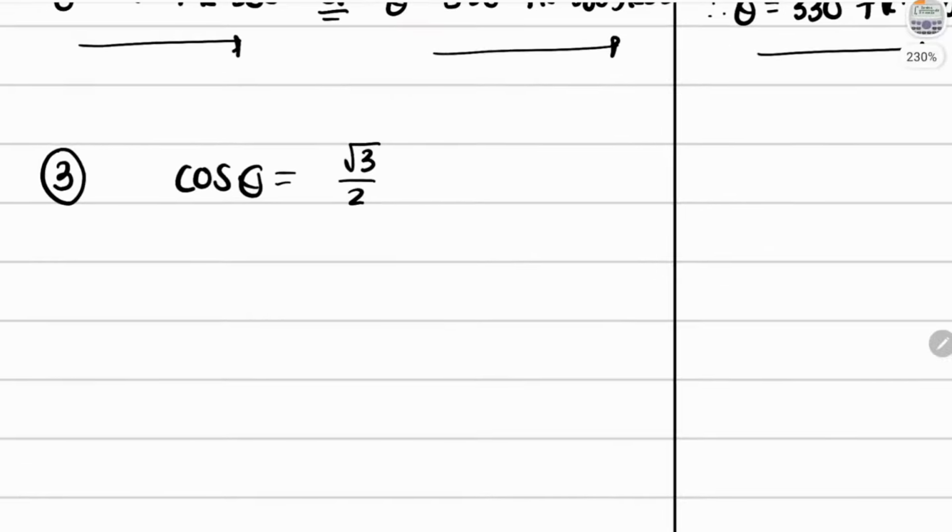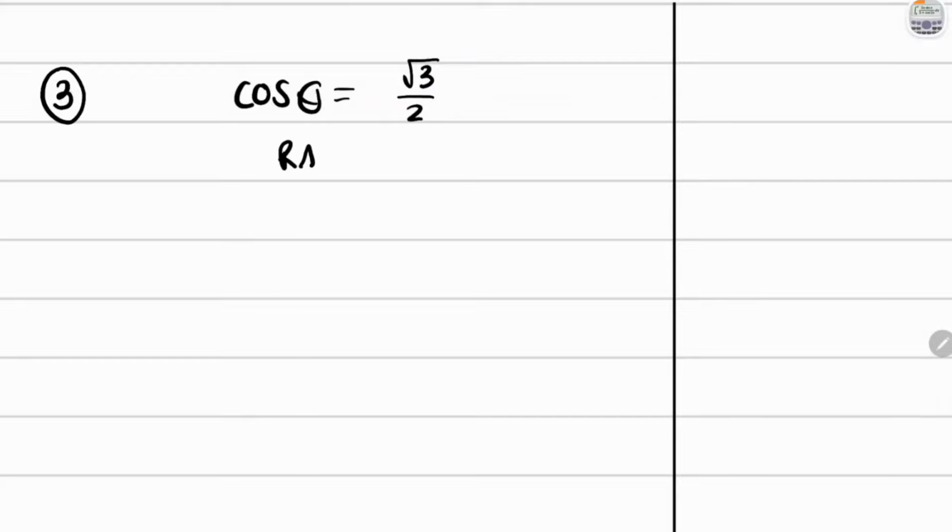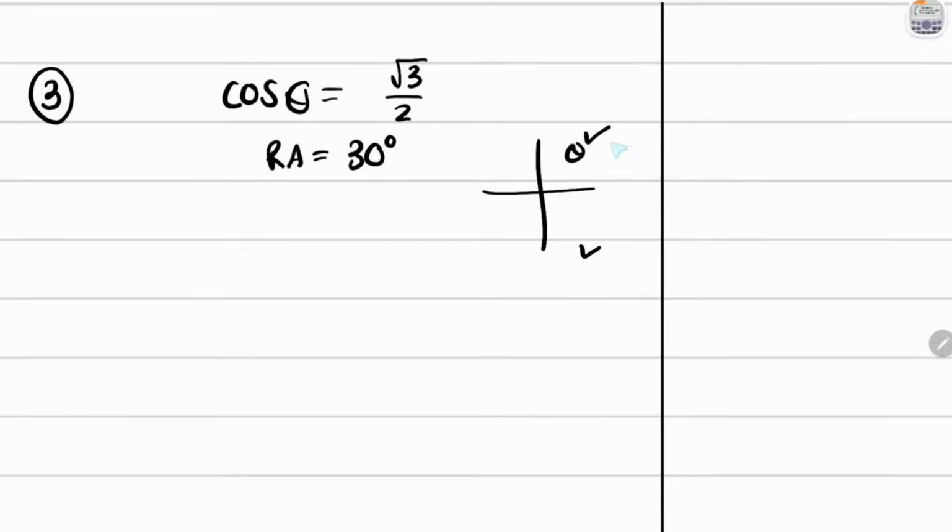So, using the standard method with cos theta, when we're solving for this, again, we're going to look for our reference angle by taking cos inverse. If you say shift cos of root 3 over 2, you're going to get 30 degrees. And then you would consider that your function here is positive. So we're going to look for places on our reduction where cos is positive. And cos is positive in the first and the fourth quadrant. So we have theta there and 360 degrees minus theta.